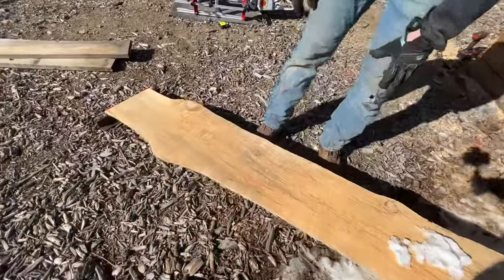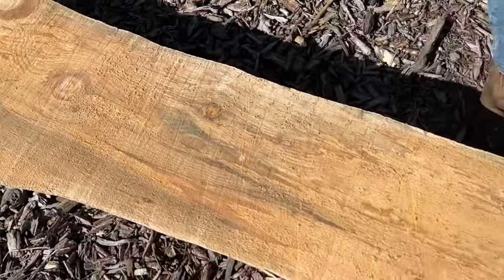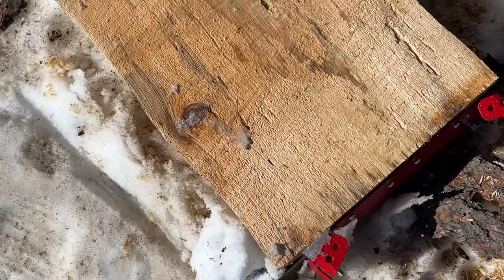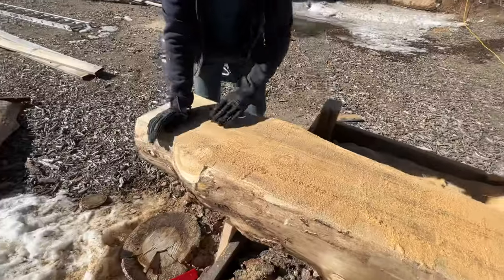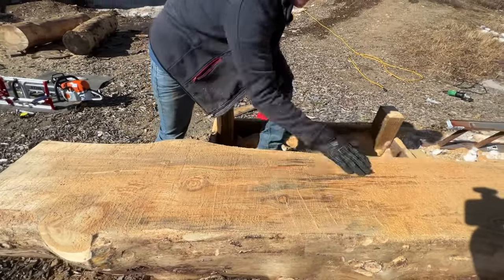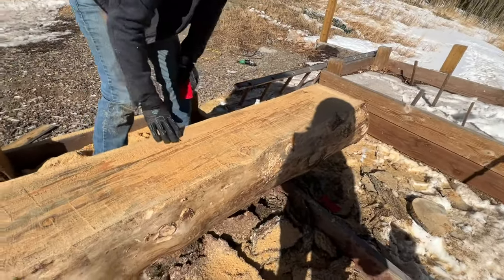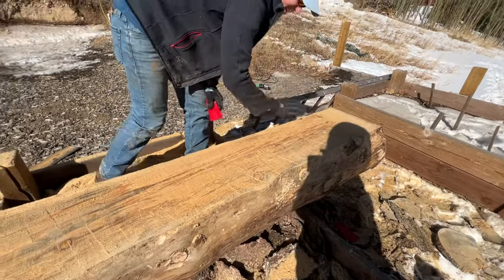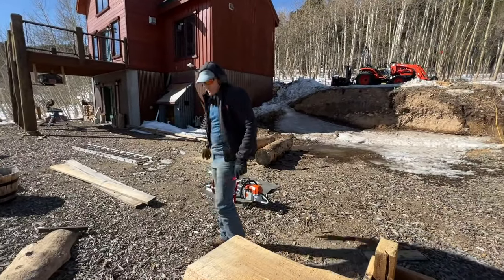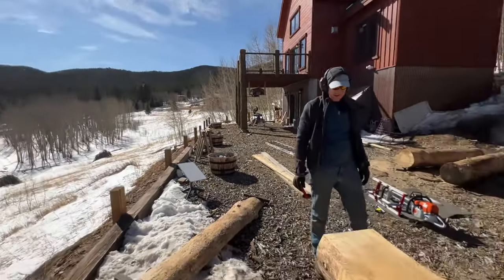So looking at this wood, I'm seeing it's kind of got those blue streaks like the beetle kill pine. Yeah, and you can see towards the ends here where the bugs got in it. A little bit of character. Some people don't like that. Some people do. I don't know. That's how I envisioned it. Is it? Okay. Maybe not as much zigzag. I see a nice little bench for outside. I'm sure some of these we can make a bench out of. You know, sit out on our wall and look out at everything.